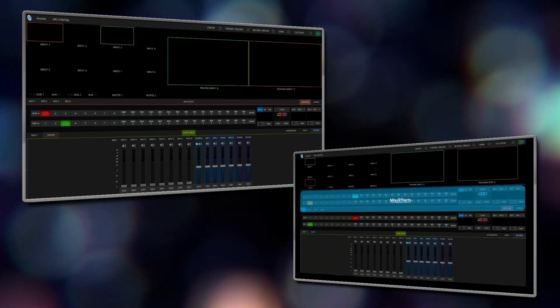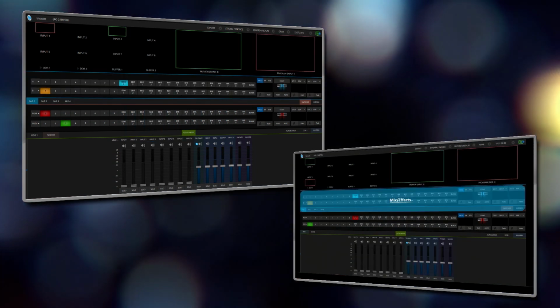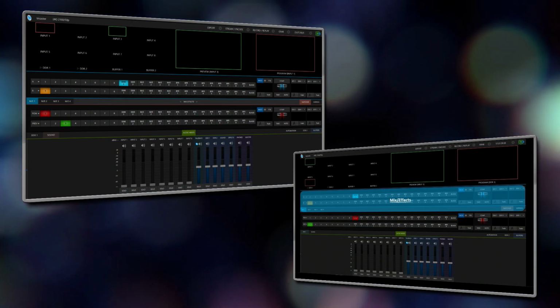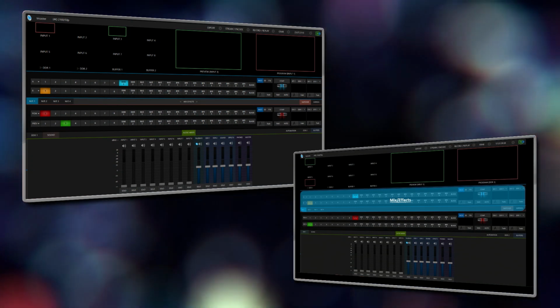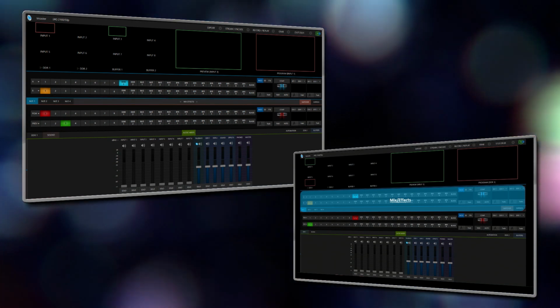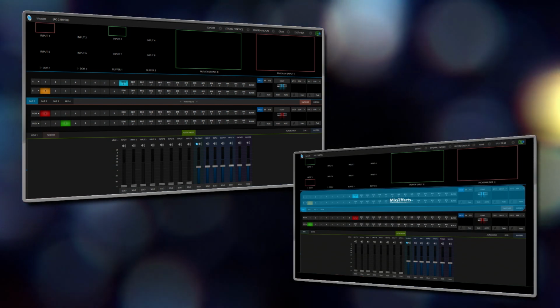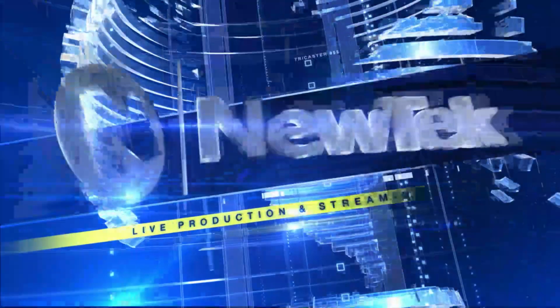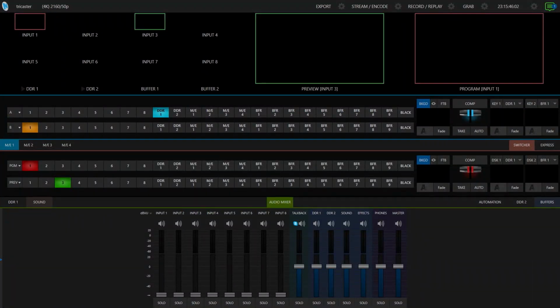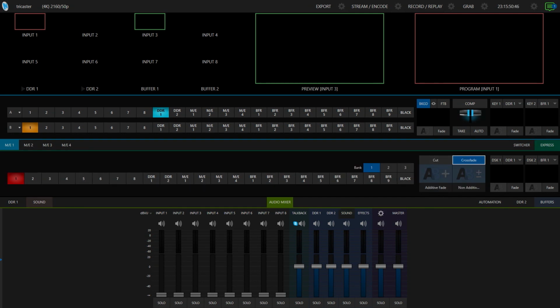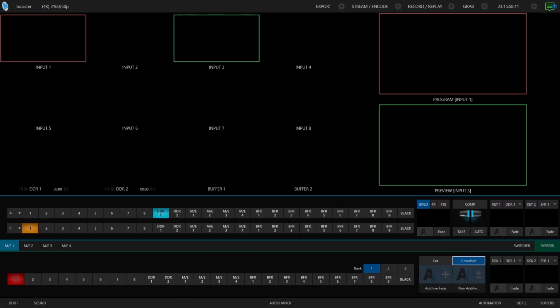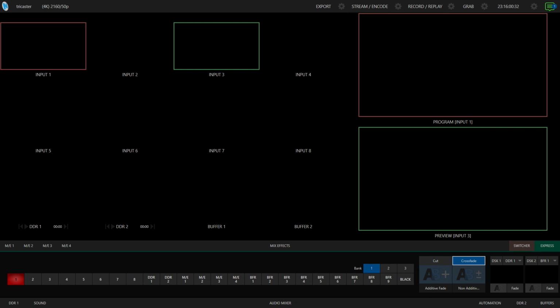And finally, around the middle area of the user interface, we have our mix effects. And this is where we can get seriously creative with compositing sources, effects like picture-in-picture, and virtual studios. Unfortunately, we don't have time to go into all the awesome things the Mini can do today, but let's show you what we can do in a very short amount of time. We're going to use our simple Express mode for this, which is activated on the right-hand side tab here. Express mode is a simplified interface optimized for touch-based control with touchscreen displays. We can then fold away the rest of the user interface for the time being.